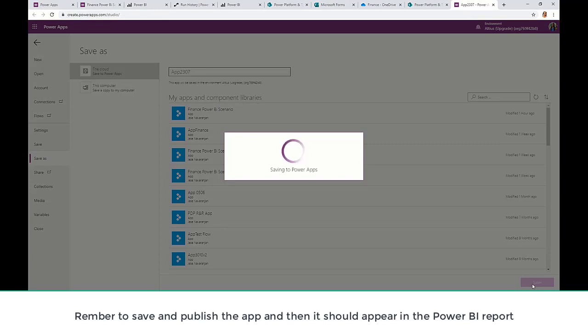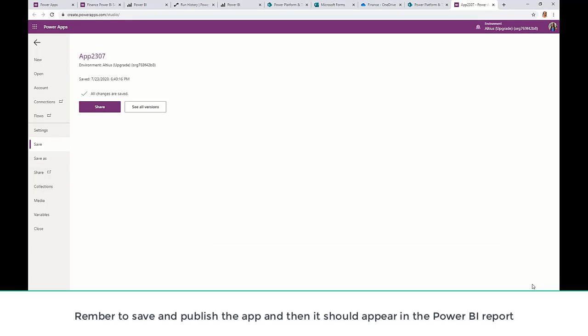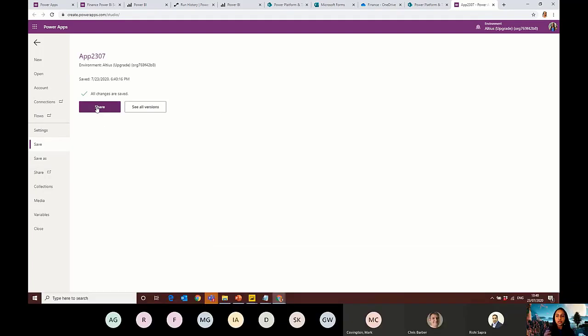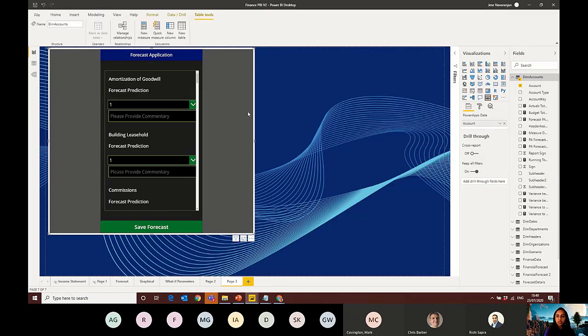Give that a second. One thing to note is that if you have a Power BI report that you're hosting for some of your users to access, and keep in mind this can be any kind of data, this is a financial forecast modeling scenario, but anything that you want to keep a record of that you want your users to maybe interact with, you would need to share the PowerApp as well as the Power BI report. So sharing access to one of those is not enough. You do need to share to both. Now if I go back into my Power BI report, my PowerApp has now appeared.